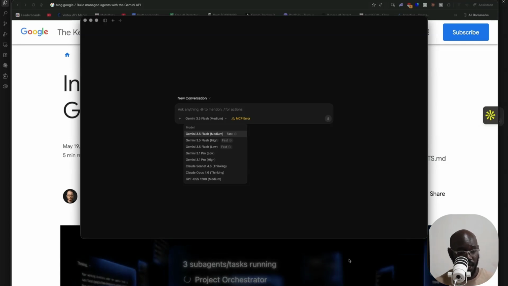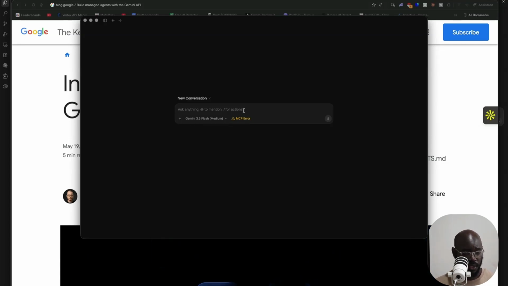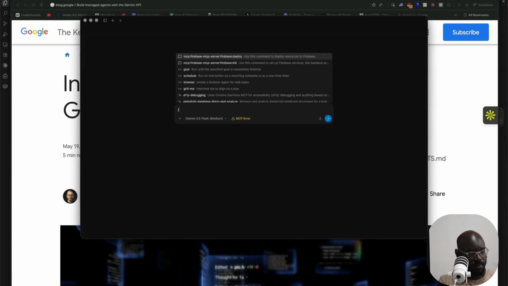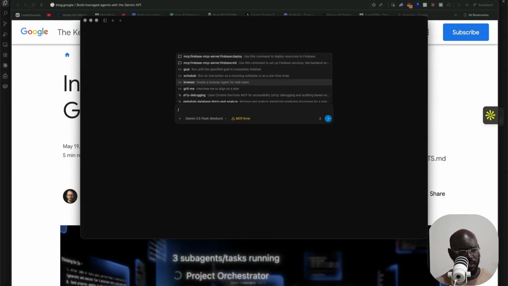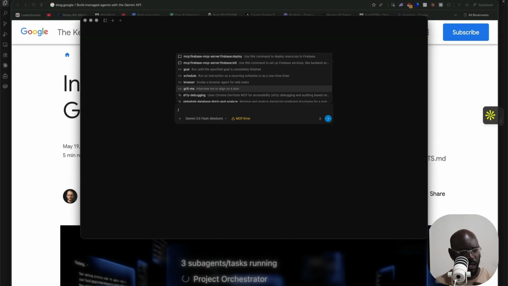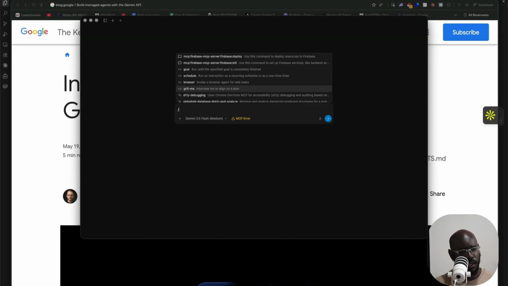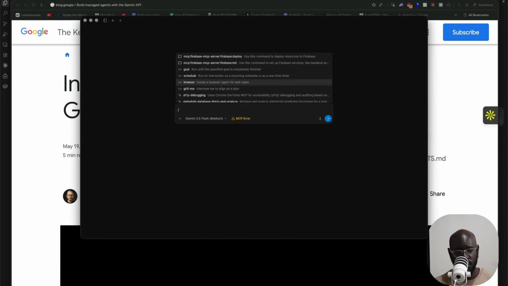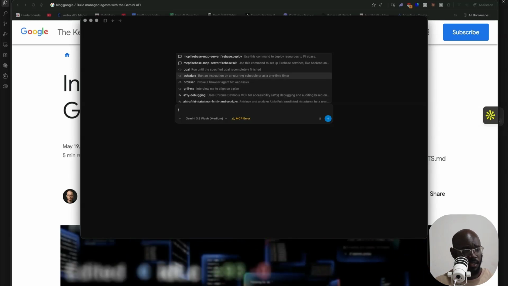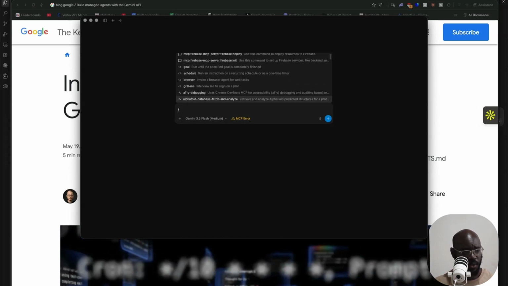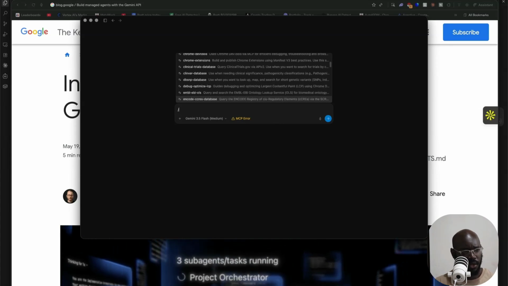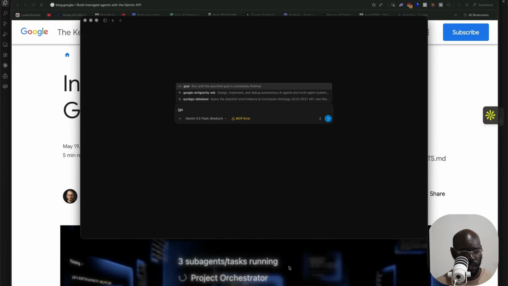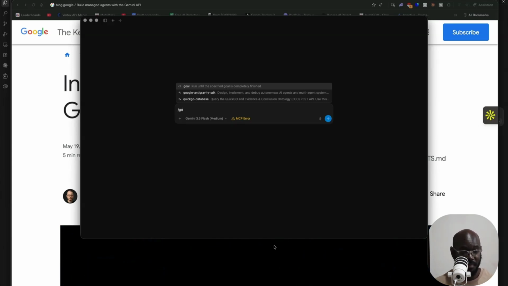So you've got the agent skills, you've got hooks. If you want to do skills, you can just go /schedule, grill me. What happens with grill me is it's going to ask you a variety of questions to refine what you actually want. We've got browser, which is going to use the Google Chrome browser, and schedule, which is going to go into the schedule, and /goal as well, a specified goal, until that specified goal is completed.